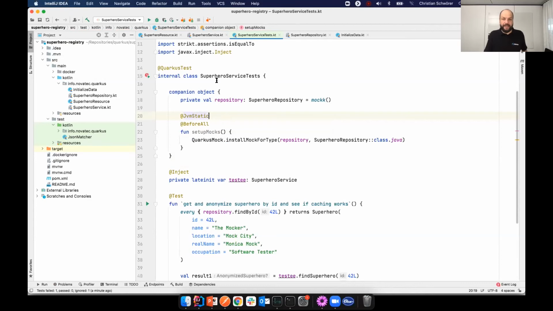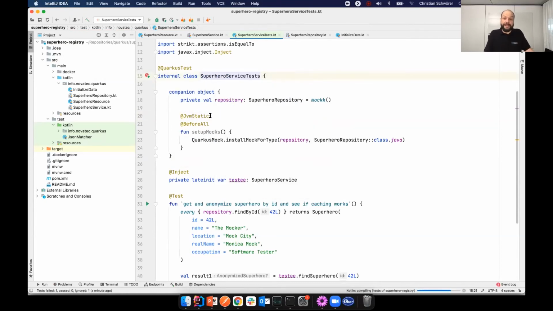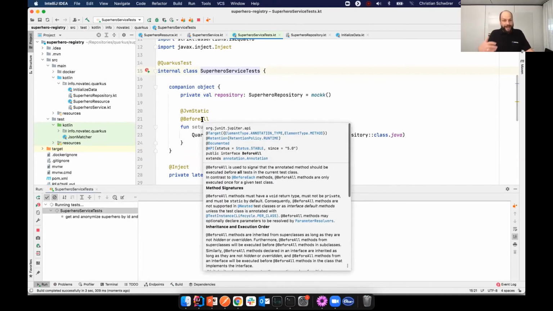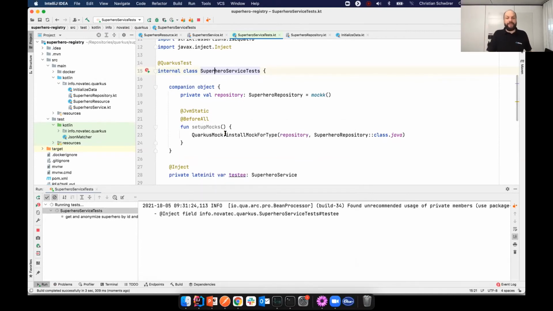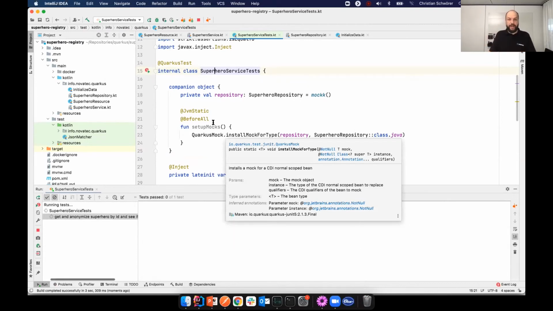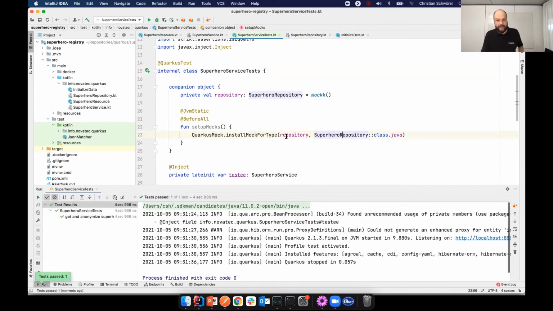I started, and while it's being executed, I'll tell you what JVM static does. JVM static tells my Kotlin compiler to also create a static function or static method for this. And with that, JUnit should be fine and say, okay, I find my static function. I can use the before all and tell Quarkus to use my mock instead of the CDI bean. And cross your fingers, our test works.